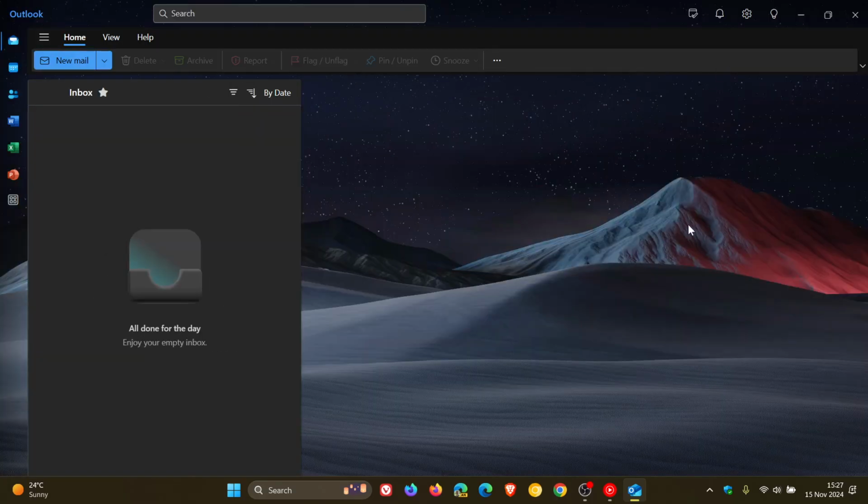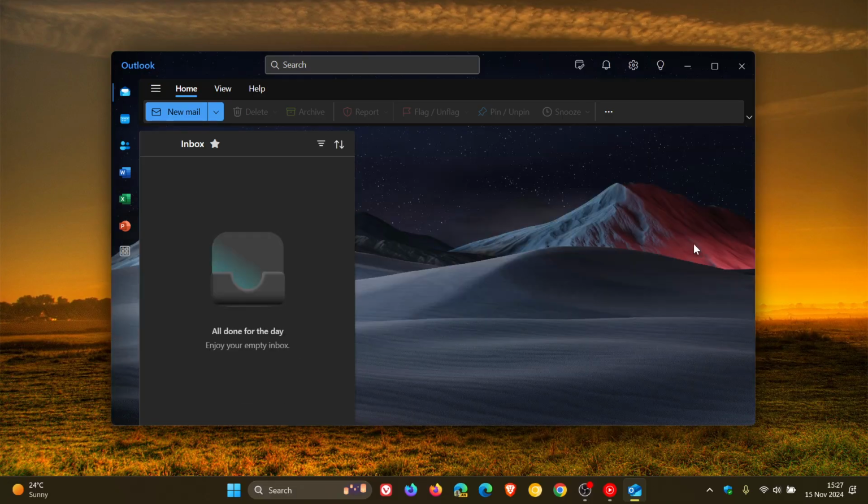And I have found with the new Outlook for Windows, as I've maybe mentioned quite a few times on the channel, it's one of those apps you either like or you don't. And Microsoft is basically force migrating users over to the new Outlook because it is now becoming the default email client on both Windows 10 and Windows 11. And just on a side note, if you are wondering about the classic Outlook, I did think I posted a video on this a while back that Microsoft had announced that classic Outlook will be available until 2029. If I find that video, I'll also leave that link down below and in the end screen.